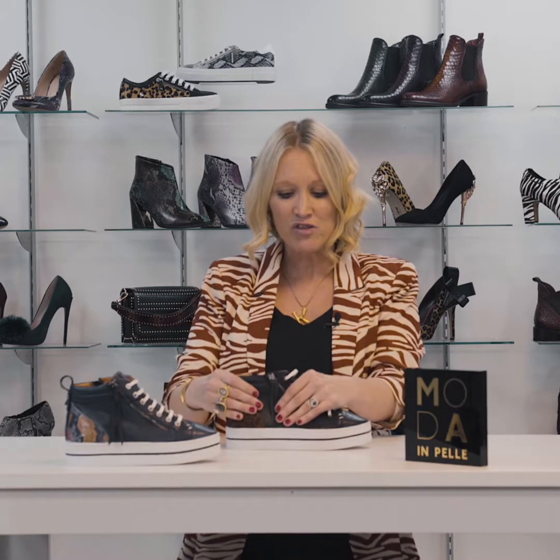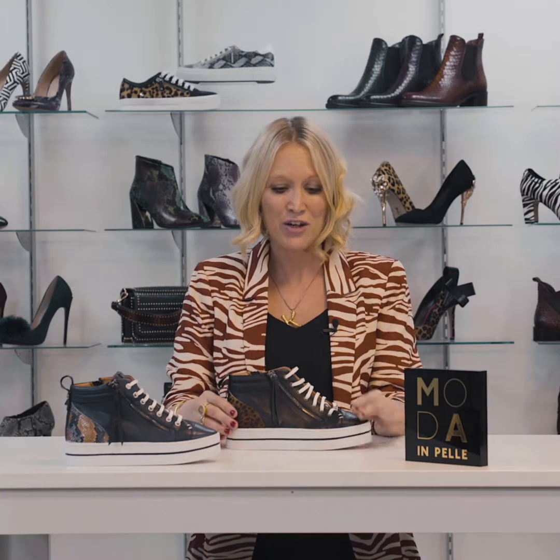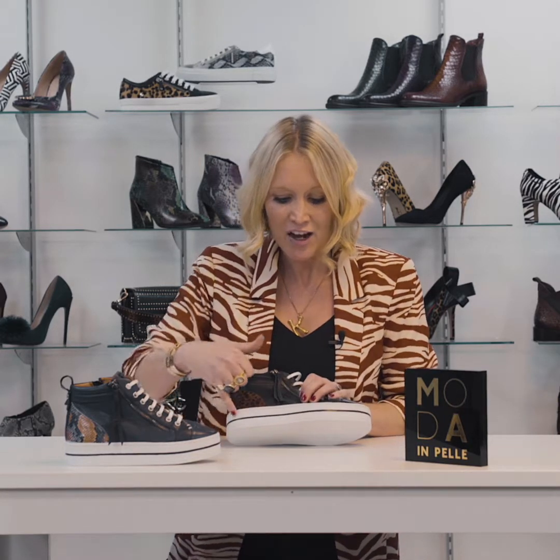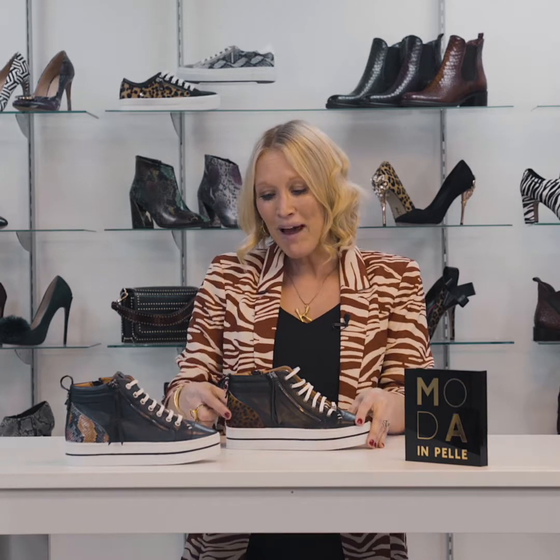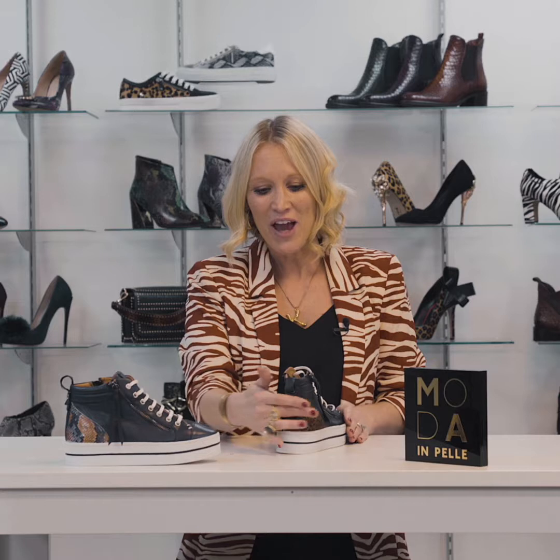The contrast from the leather through to that chunky sole is also one of my favourite features, because they've celebrated that kind of foxing which runs across the sole, giving you a nod to that traditional baseball style of trainer. But then around the back with the counter, you get all things fashion and trend with a nod to animal print. The black leather comes with the mini leopard, which is Moda's new phase of animal print for autumn winter 19, and it works so well.